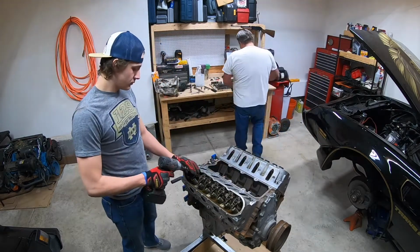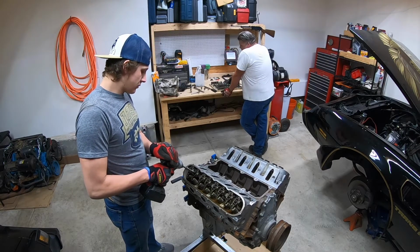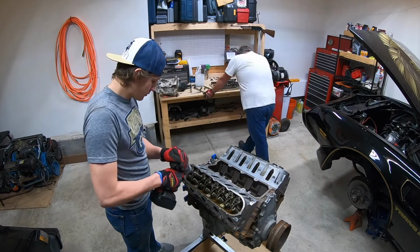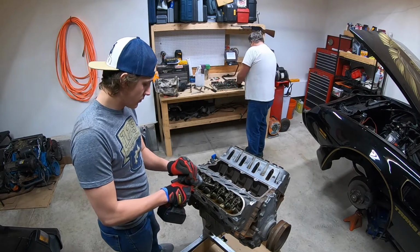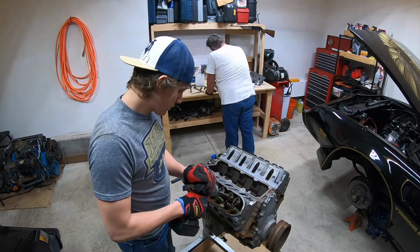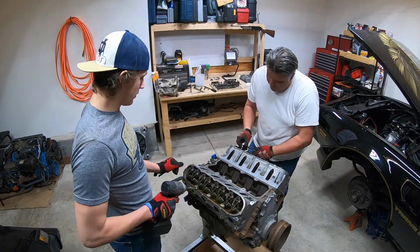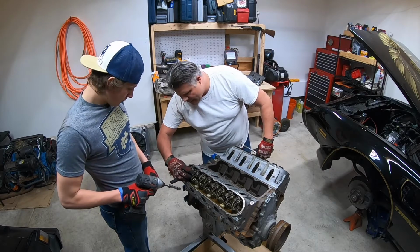I think that's an 8. I'll just grab another 8. Just leave the bolt in? Yeah. Just loosen them and leave them. Loosen them all the way. I don't think the rockers will come off. Oh, they might. Those won't stick together.